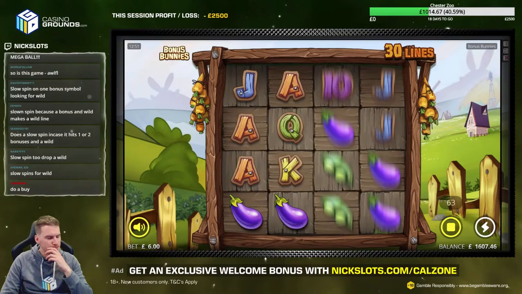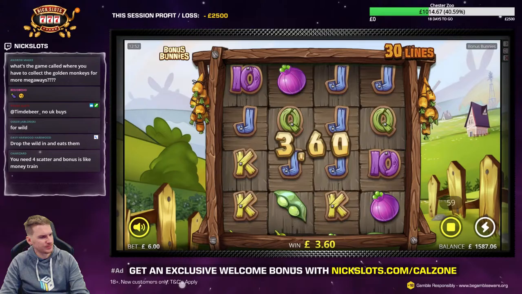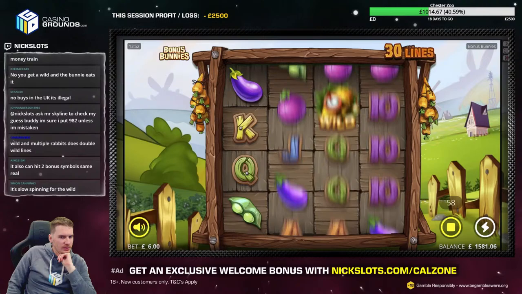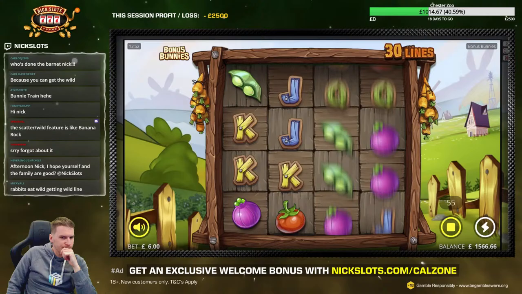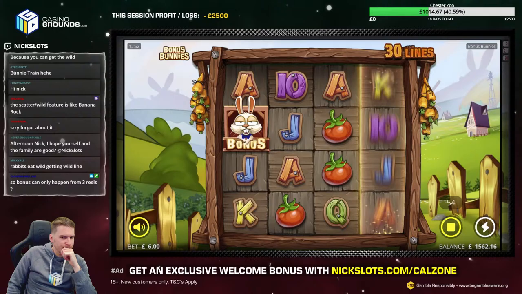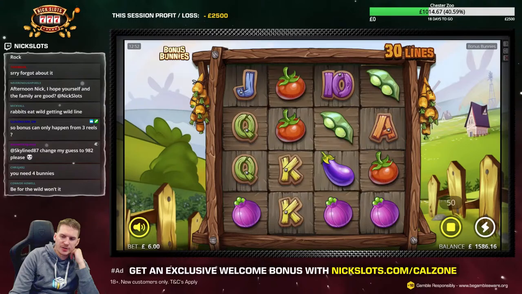Do a buy? What, feature buy? I'm from the UK, dude. Can't do any of that. No, chair slots, I agree. Never enough pixels. Welcome to stream. I'm gonna raise it. Done 50 spins on 6 quid now.